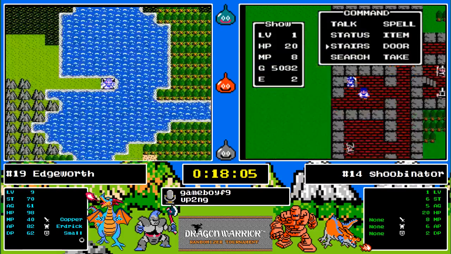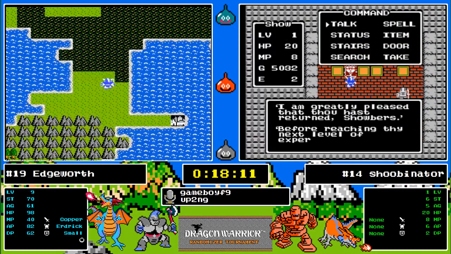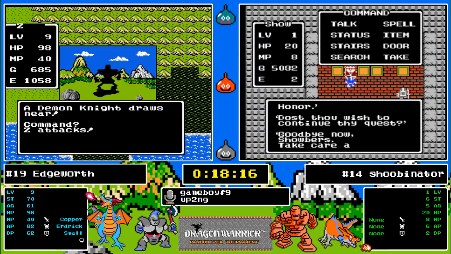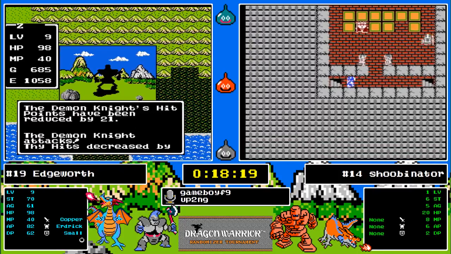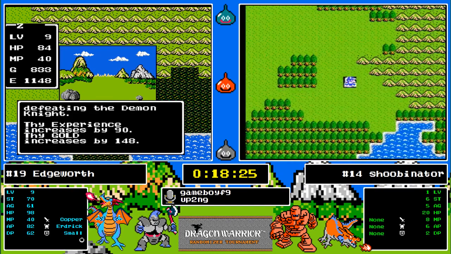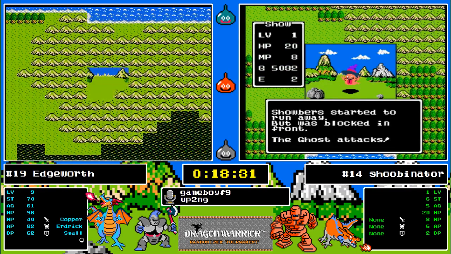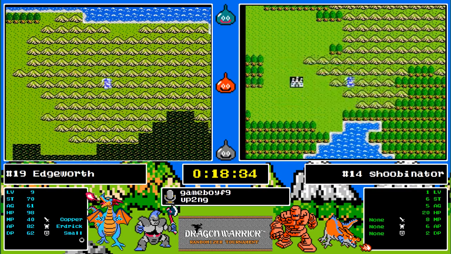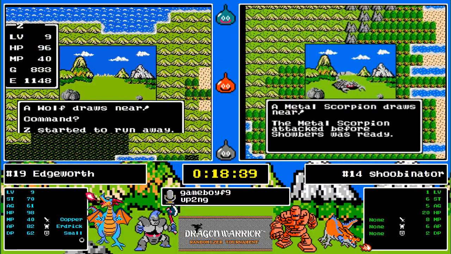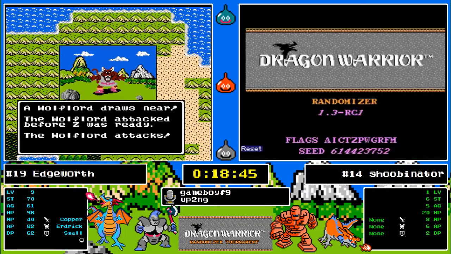Is his defense power, is he going to need the shield, do you think? Yeah, that's a good question. Although Edgeworth, I would assume that Shoobinator is not struggling as much as he is. It's the interesting thing, when you're racing, you don't know if you feel like you're ahead or you feel like you're behind. You really have no idea what the other racer has, if they're struggling with fights or if they're dying, or you're in the dark. You're just trying to go as hard as you can.